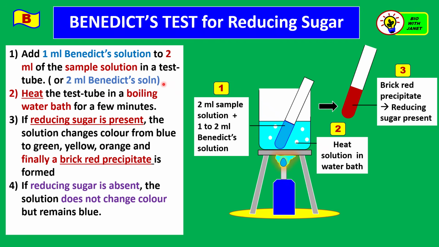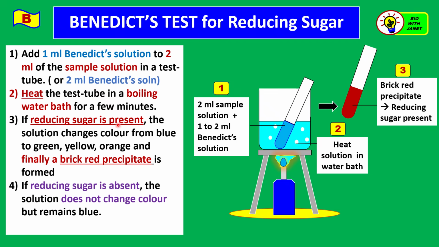So if you are expecting the reducing sugar to be outside the Visking tubing and you cannot get a positive result, try adding more Benedict solution. All right, if you cannot get it and you expect a positive result for reducing sugar, you may have to increase the amount of Benedict solution used. Now heat the test tube in a boiling water bath. After you have mixed the two solutions together, Benedict solution and sample solution, you must heat it in the water bath like this for a few minutes. Okay, then you see the gradual change.